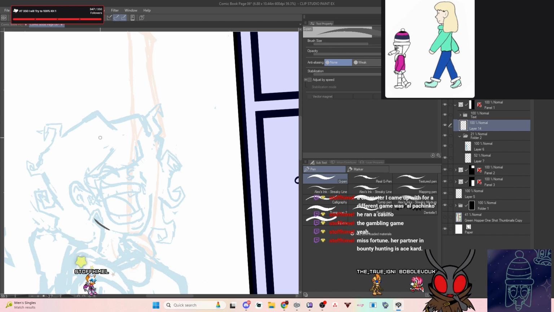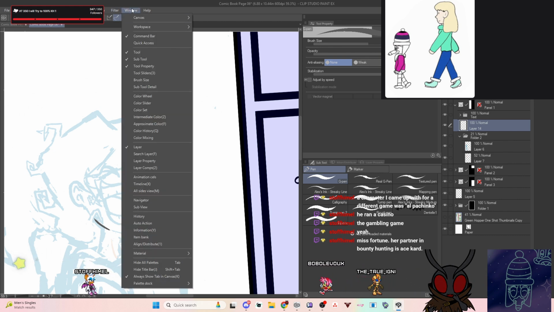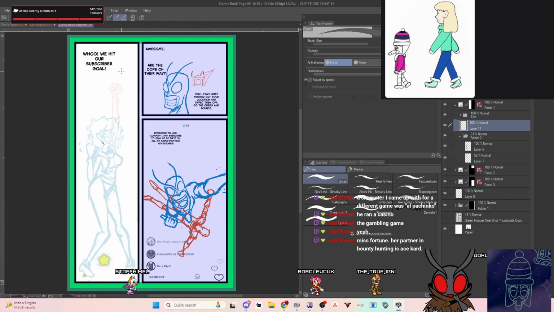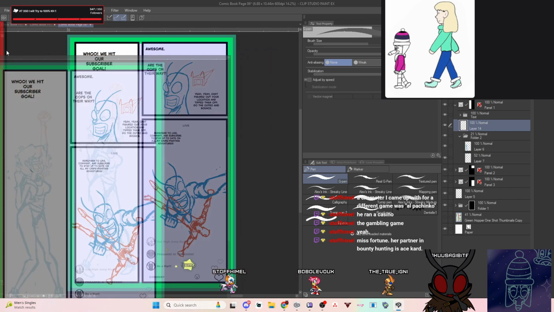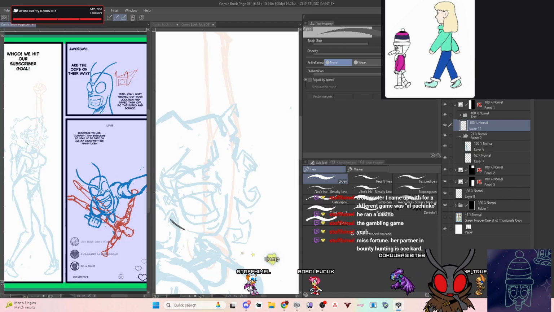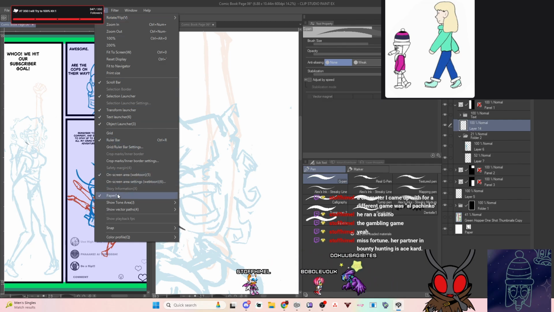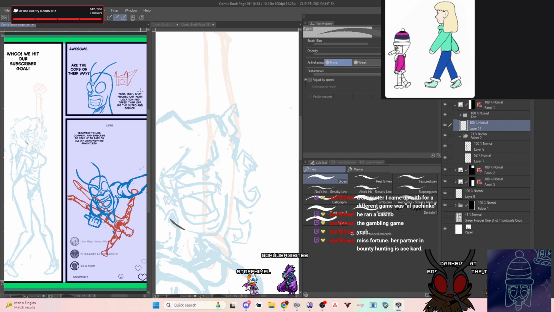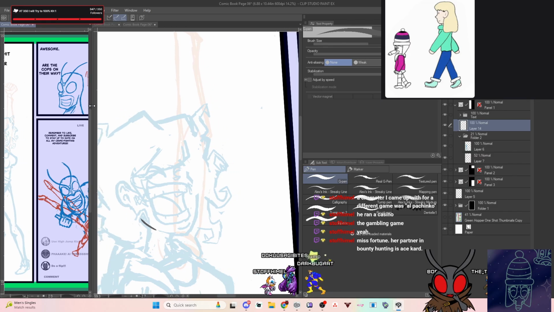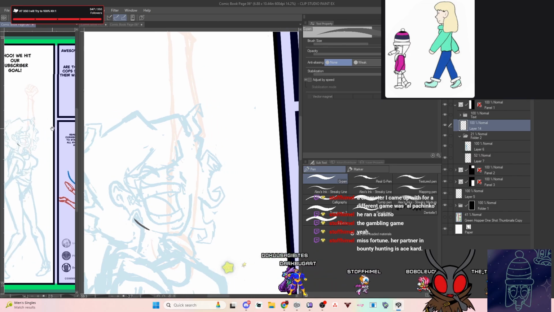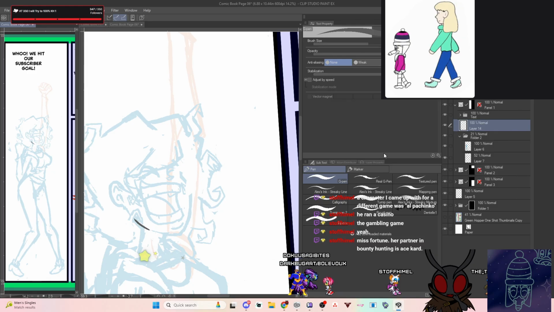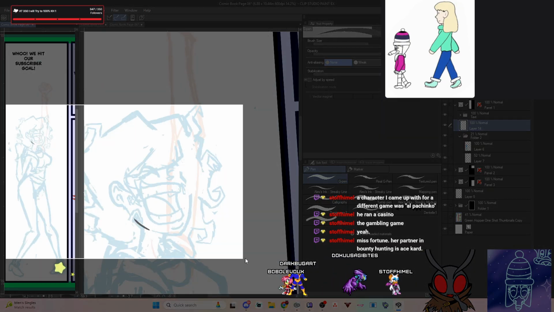A trick I've been doing is I do window, canvas, new window, get the same page. I put it to the side and then view it at print size on one screen and zoom in on the other one, and I decide whether it's worth putting more detail if it's just going to get lost or not. So that way I can see it IRL. Let me see if I can show you what I'm talking about. Take a little screenshot here.